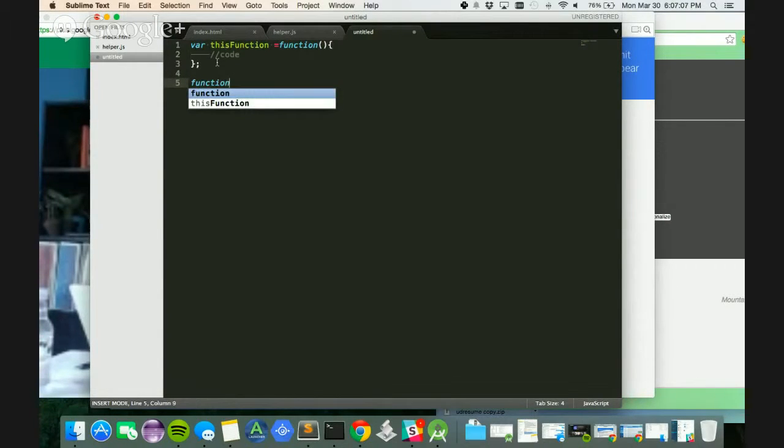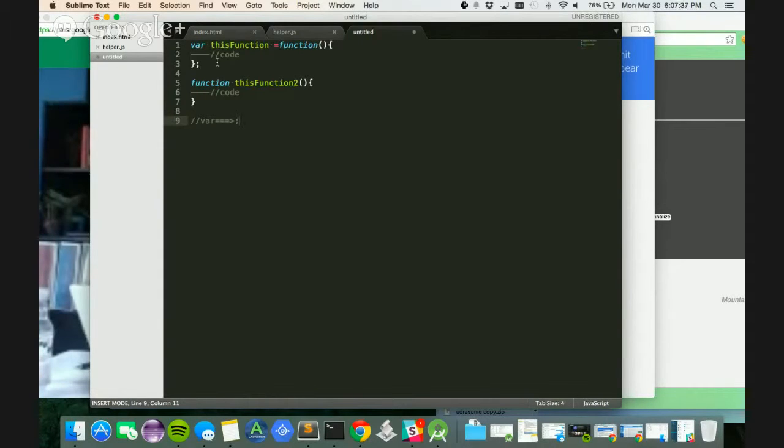There's another way to define a function, and we can just call it this way, and the associated code would go over there. However, in this case, since it is a function declaration, it should not have a semicolon at the end of it. That is an extra semicolon. You don't need it. To remember quickly, if there is a var associated with your function, it must have a semicolon.